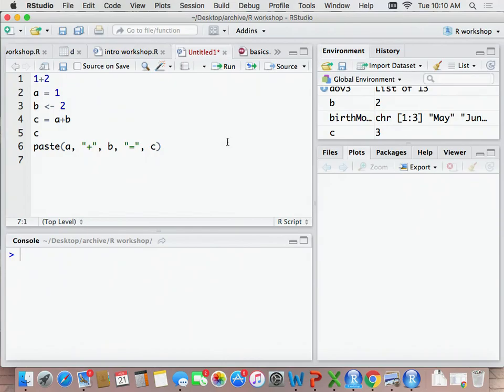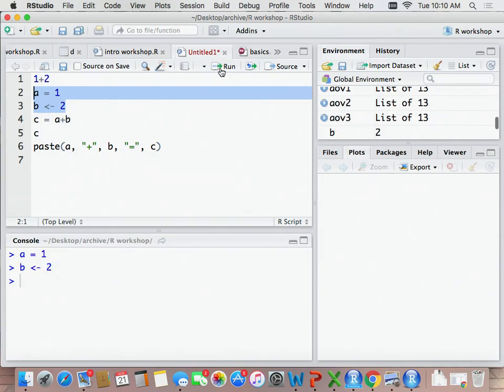So I can run multiple lines by highlighting and either hitting Command Enter or clicking this Run, and it'll run both lines. But as you can see, it has this caret, which is R's way of saying I'm beginning an object. So it'll say I'm starting a new thing here. If you put a plus at the end, you can continue in multiple lines, but we'll get to that a little later.